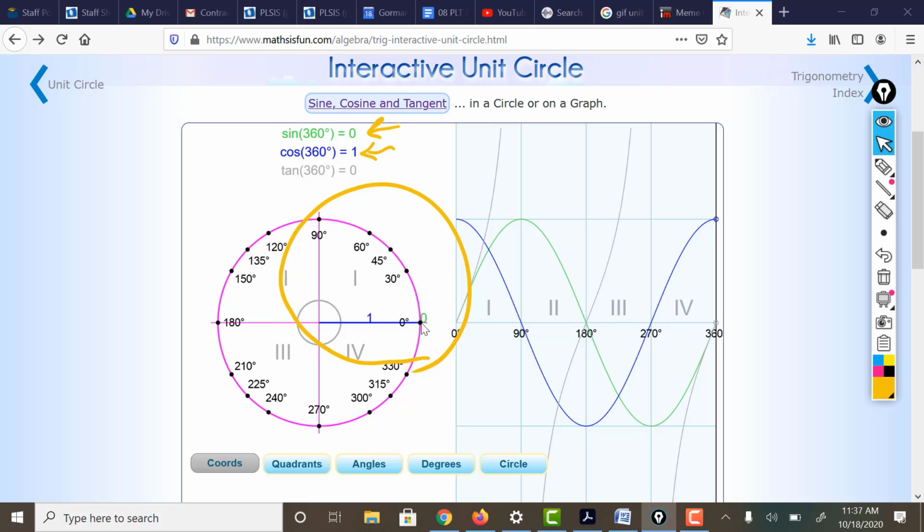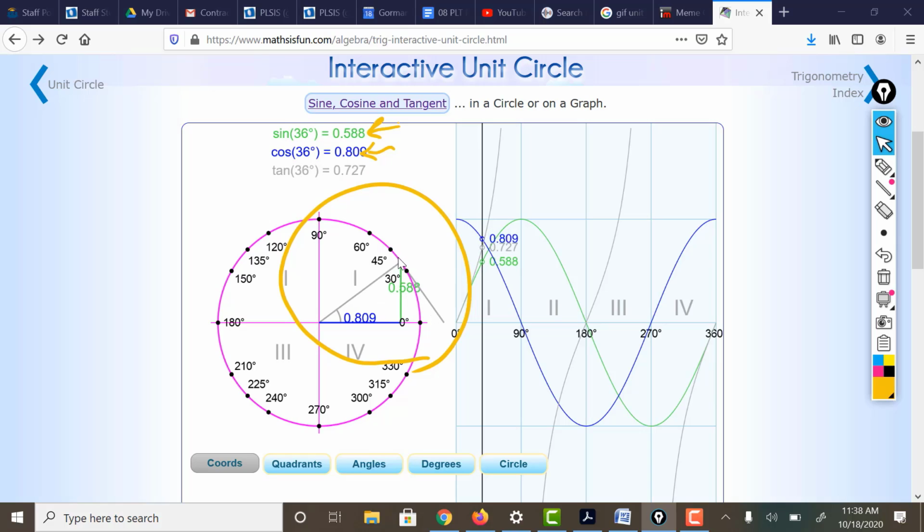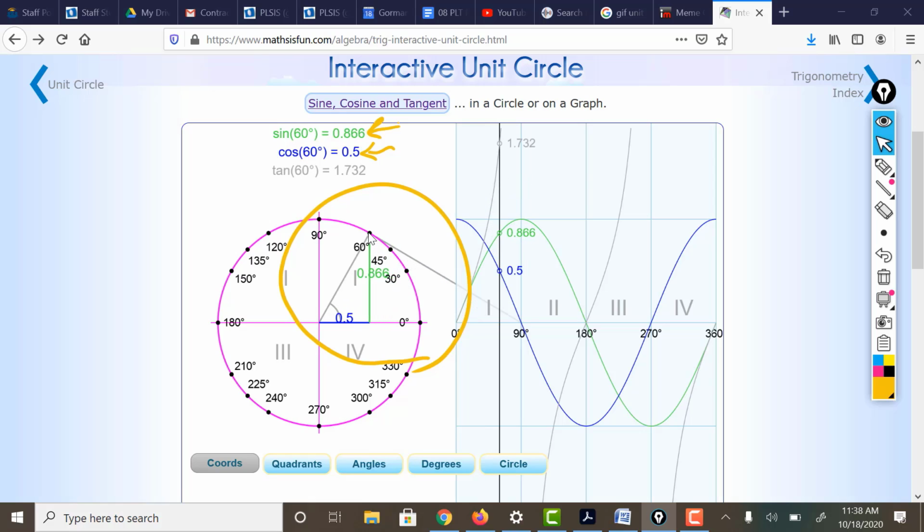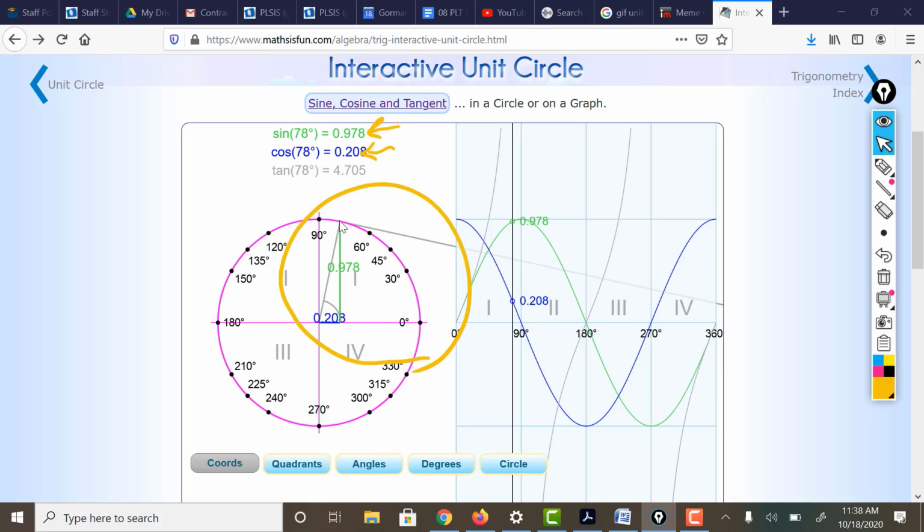So here's our 0, right? And I go over here, you'll notice that as I'm going up the unit circle, my blue value is getting smaller, my green value is getting larger, right? There is a 0.5 that I promised you, and a 0.866 from our table. Then we keep going. Notice, again, the blue is getting smaller, the green is getting larger. And as the angle keeps increasing, the green, the y leg, the vertical side of the triangle is getting larger, while the x side is getting smaller.